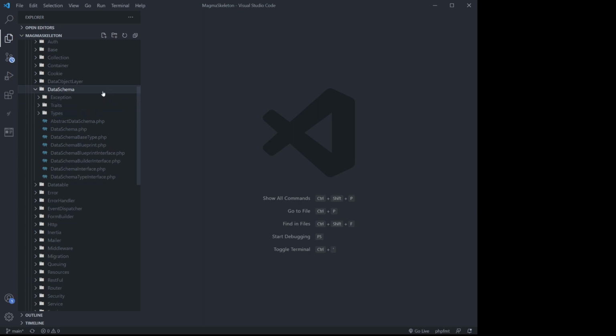And again, if you've been watching how I've been coding, I've been trying to keep a consistently similar structure throughout all my components, where I've got an exception directory which contains all of my exception classes. When I'm throwing exceptions, I like to put them in a separate directory. And if I've got traits, which I always try and use, because again, it's a PHP file, not a class, that allows you to create methods which extend a class, methods that we can then use throughout a lot of different classes. So I like to try and implement traits wherever possible, right?